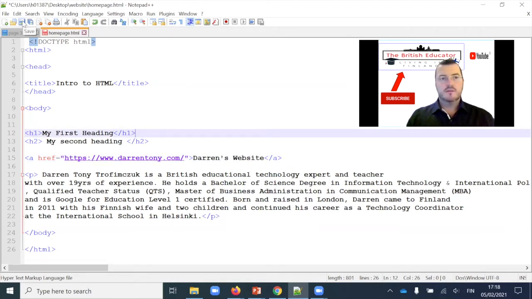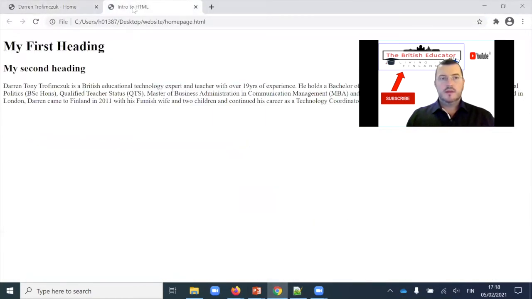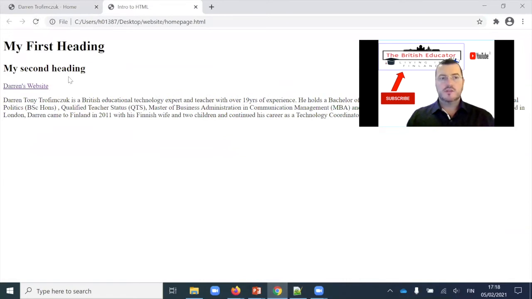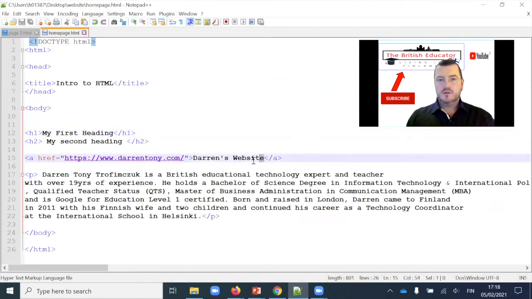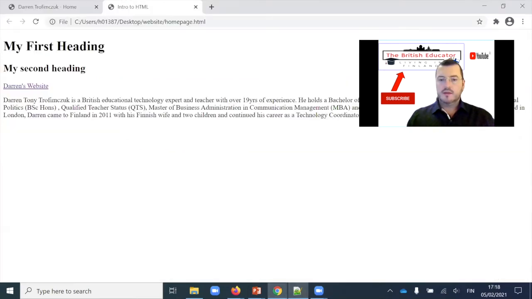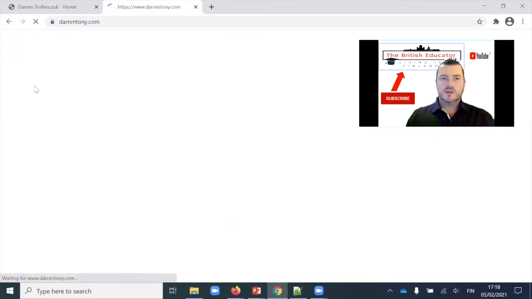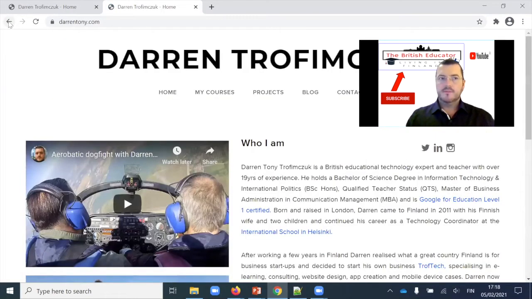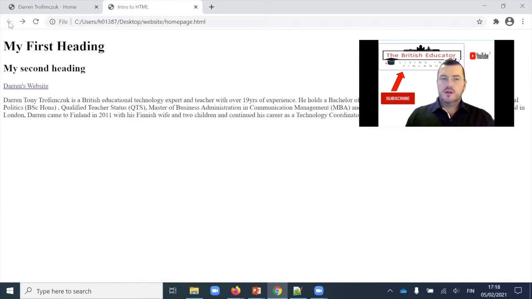So I'll simply press save, and then I'll go back to my browser. Then I'll just refresh the screen, and you'll now see I've got the name of the tag, which was corresponding to this part. People don't obviously see the name because that's hidden. But when they click on it here, you can see this is now a hyperlink. Put the cursor over the top. When I press this, it will go straight to my web page. So that's what we mean by using a hyperlink attribute tag, which is part of an element tag.